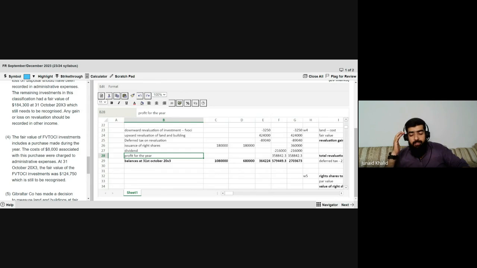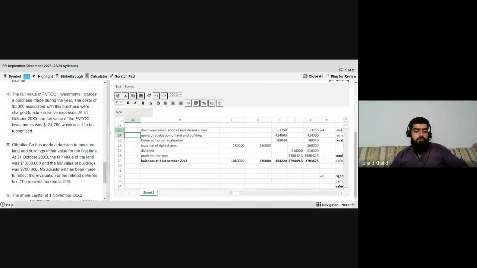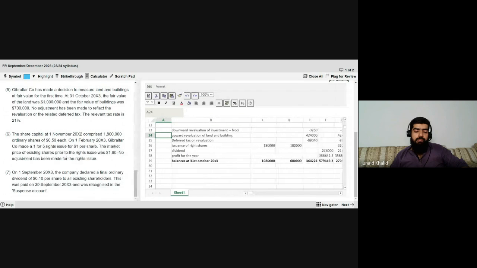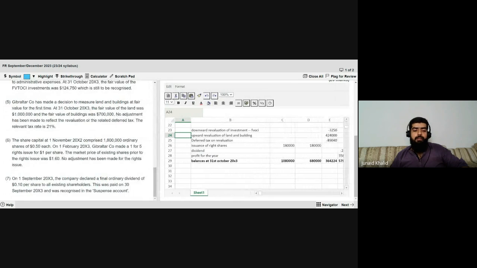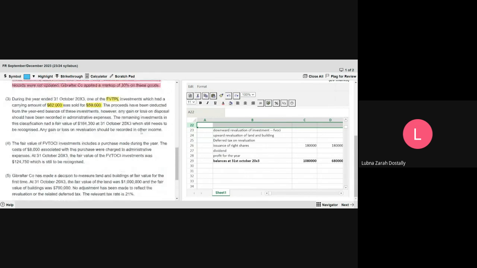Whatever knowledge you have, and whatever adjustments you have a very good grip on, just try to attempt them and put the effect on the P&L or the balance sheet. Don't panic just because of those one or two adjustments. Are you getting the point? Okay. Yes. This is the strategy of the examiner to confuse the student, to double-mind the student. The examiner will always try to put you in trouble, but you have to be very confident. Are you getting the point?